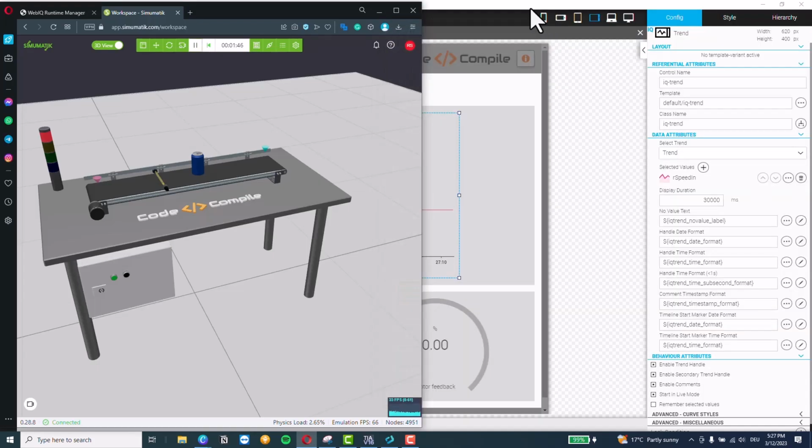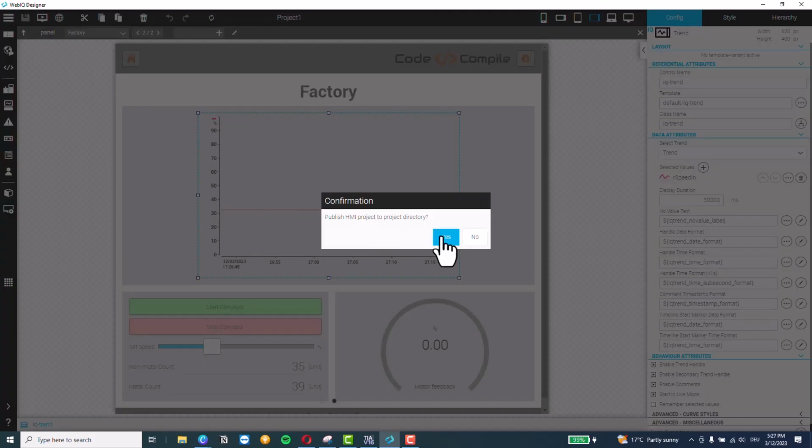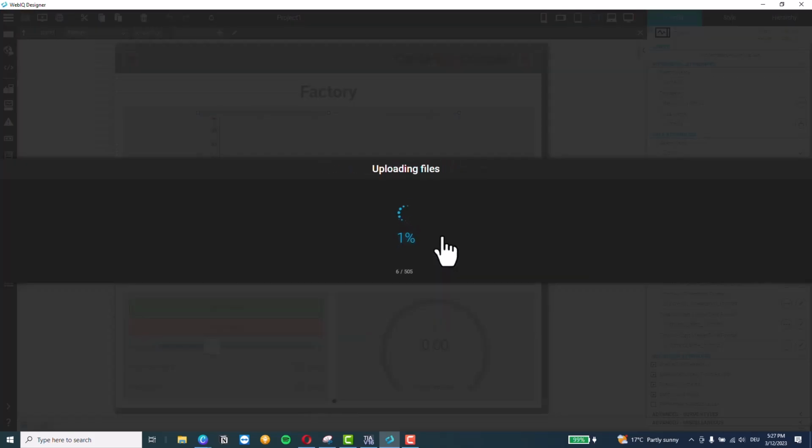In this case, what I can do is first I have to save the project, which is already saved. I have to publish the project. Let's publish that. This is going to publish my project, and then we have to transfer this project into ctrlX core because ctrlX core has a runtime running it. Okay, this is the last step to download this project onto the ctrlX core. Let's see that in fractions of minutes.